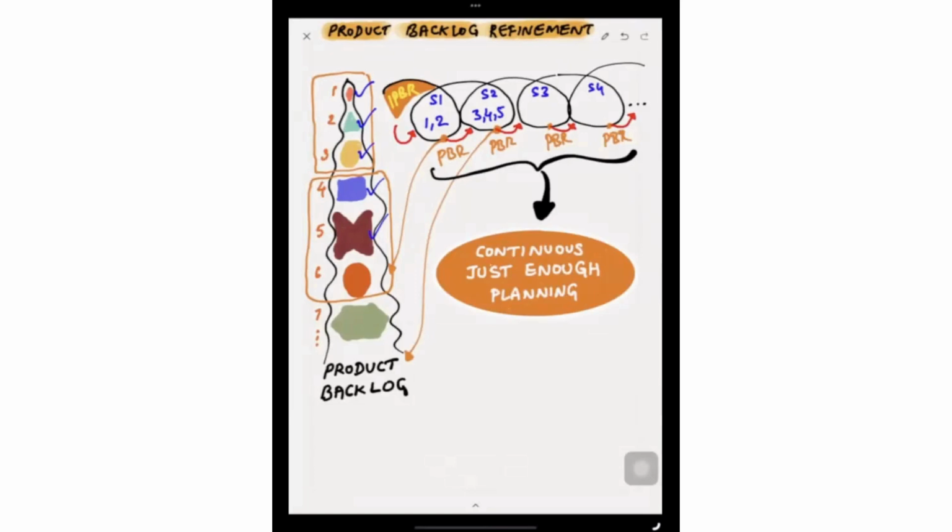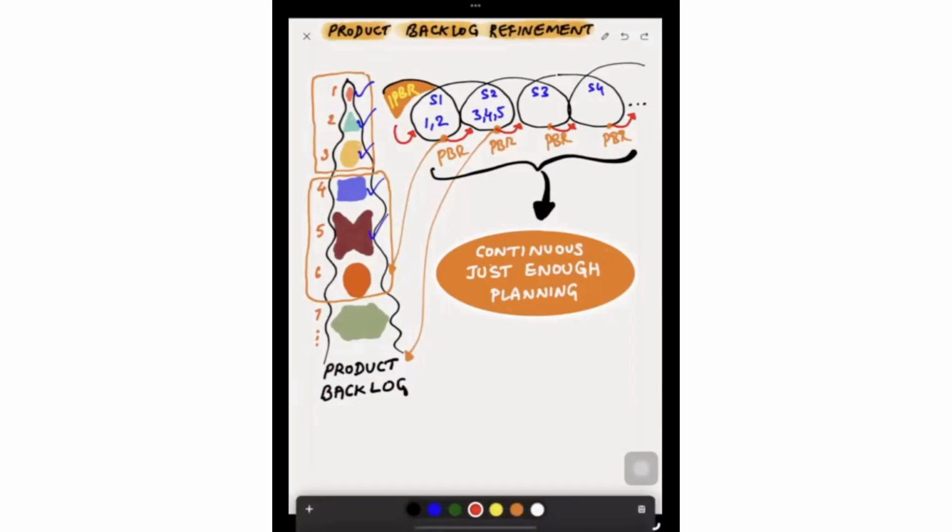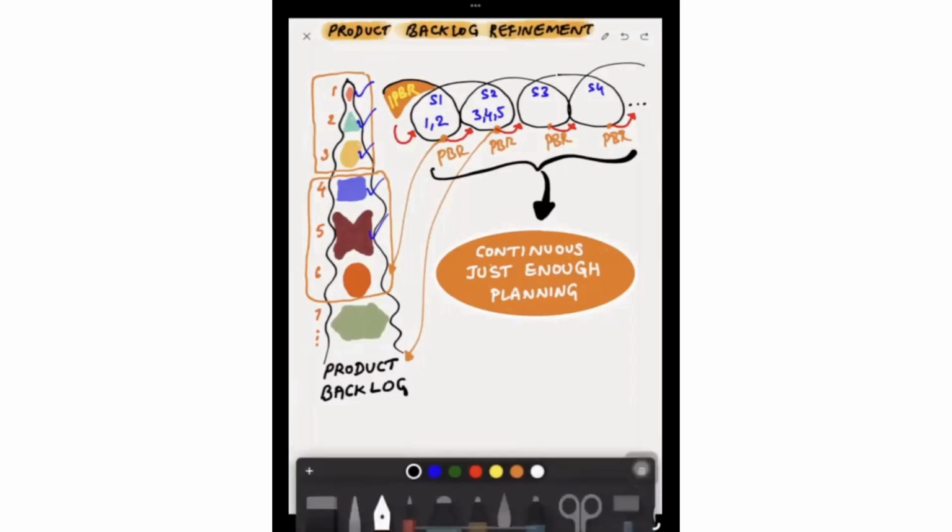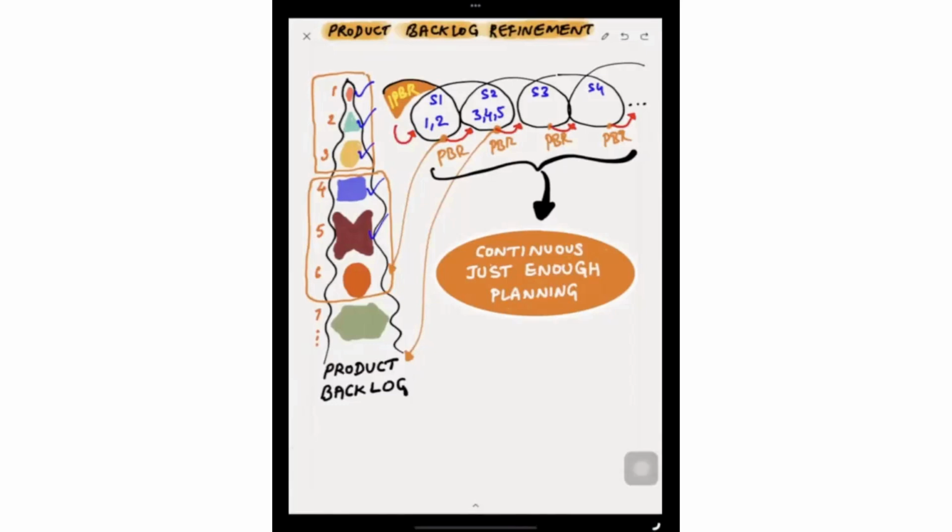You're not doing big upfront planning for all these items, defining clearly, estimating and ordering, because it will be a waste of time and waste of effort. So usually the focus is on getting the items ready for the next 1 or 2 sprints. So the backlog refinement and the sprinting will help you to achieve 2 things here.